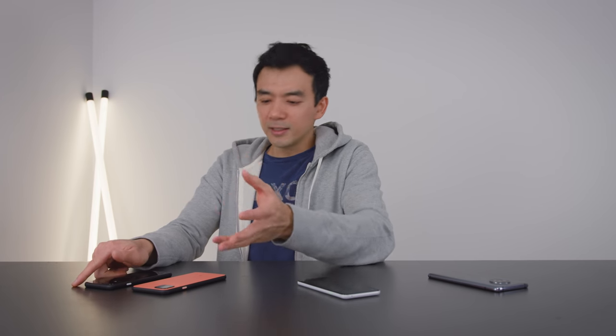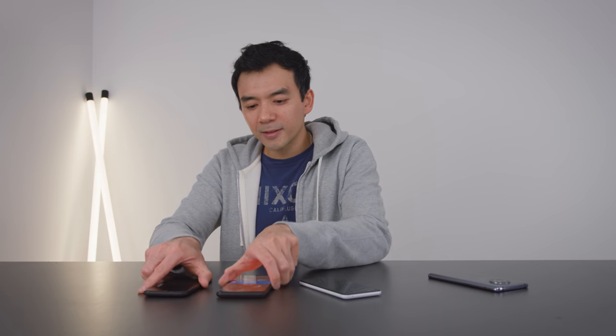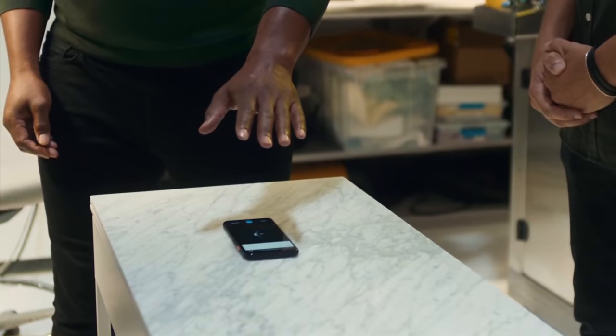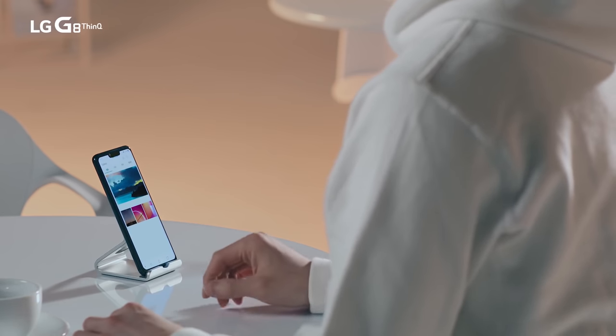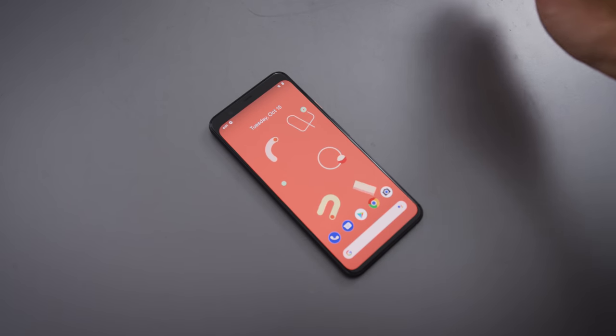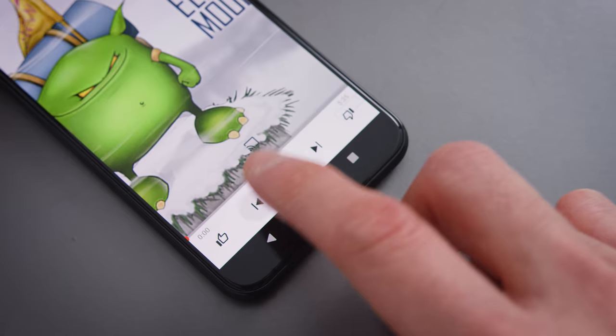Another feature talked about at the event is the new radar sensors on top of these phones. When I saw the demo it looked really cool — the LG G8 did something similar. This is day one and knowing Google they'll improve on it every chance they can. But for this technology to take off and for developers to actually make use of the sensor, it has to be extremely reliable. The moment it skips once, you start thinking, why am I doing this instead of just pressing with my fingers? Your fingers never miss. I do think this technology can become really cool and useful, but reliability has to come first.